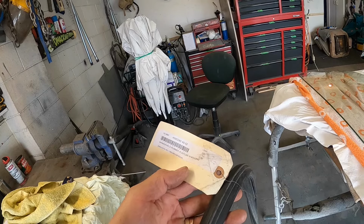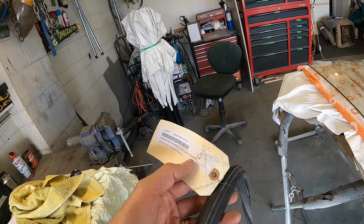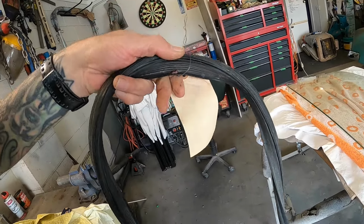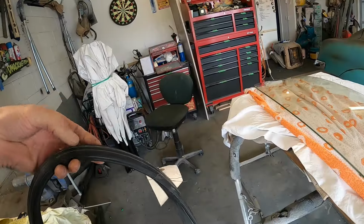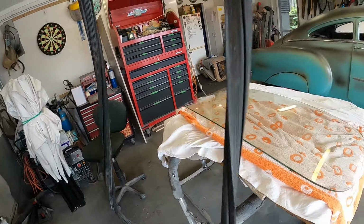But yeah, I wonder if I should pull the rubber out and have a look at that. 49 to 52 windshield rubber fleet line with molding. Does that mean, let's add a bug. Yeah, dead bug. It means, where's the molding go? I don't know, let's lay this out and have a look.